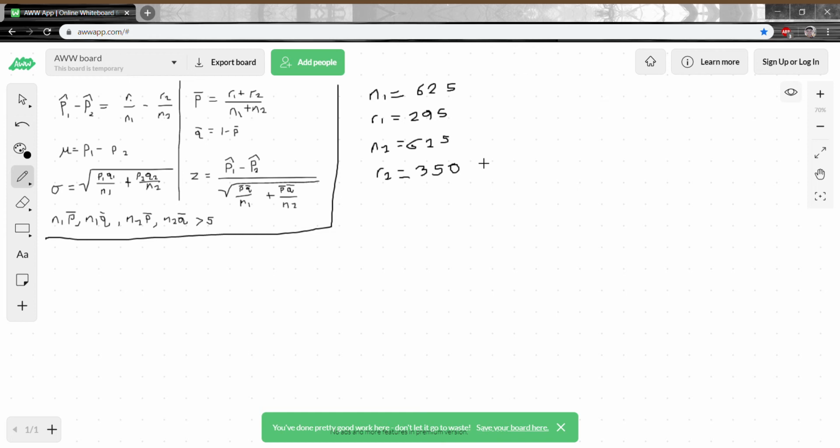The county clerk claims that the proportion of people who registered was significantly greater in group 2. On the basis of this claim, the county clerk recommends that the project be funded for the entire population of Mesa County. Use a 5% level of significance to test the claim. So our alpha value is 0.05.